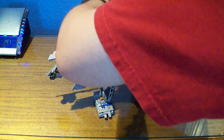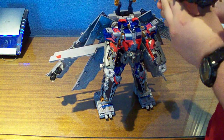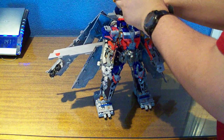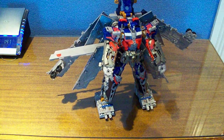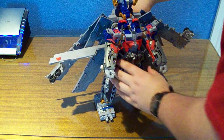Don't fall on me. Am I doing it right? No, I was doing it the right way. Hang on. No, I'm definitely doing it the right way now. Oh, not far enough ahead. Okay, so it'll clip onto the trailer hitch. And then, if you have these folded out of the way, it'll fold back onto his back. And there are two clips on the blue part that it will clip into for storage.